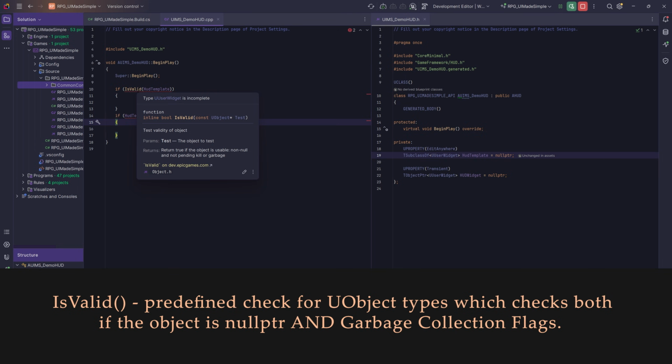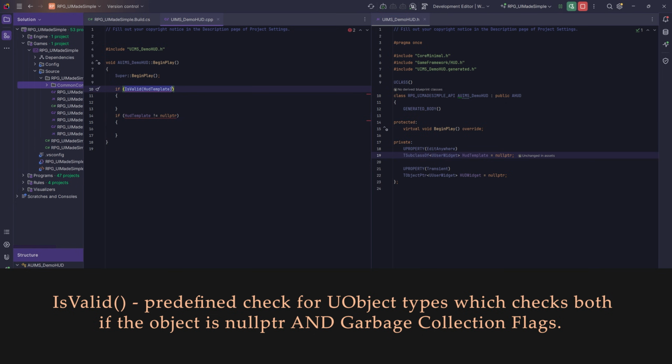IsValid, though, if you hover over it, you see that it returns true if the object is usable. So it checks if it's non-null, and it also checks that it's not pending kill or garbage.